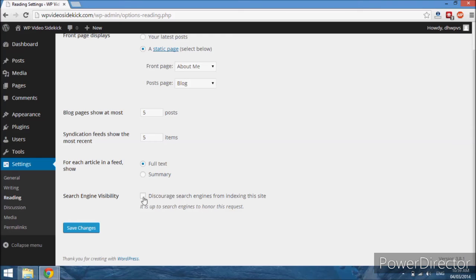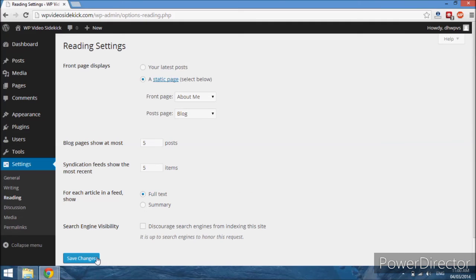And there's just one more option here, which speaks to search engine visibility, and this is if you want to keep your site private, then you can request that search engines not index it. Now, the search engines will decide whether or not they want to honor this request, so it's not foolproof. But basically, if it is a public site, if you're trying to build your brand and your business, then you wouldn't want to tick this box. But there may be reasons why you would want to tick this box to discourage search engines from indexing the site.